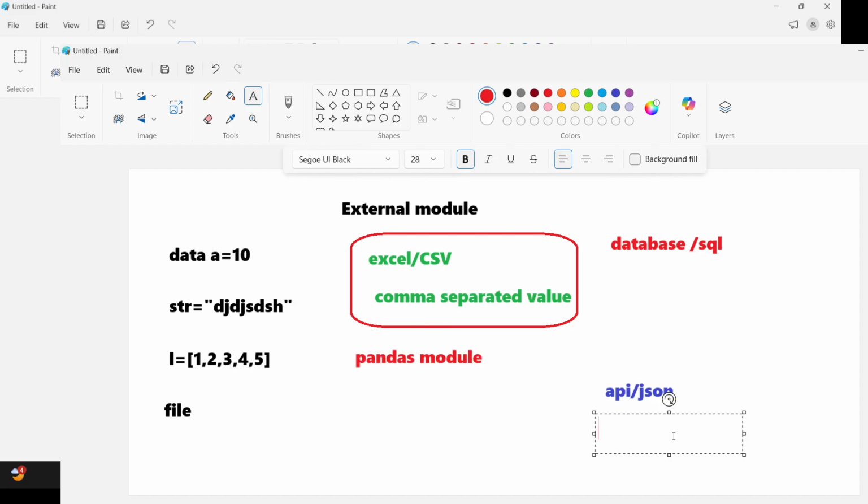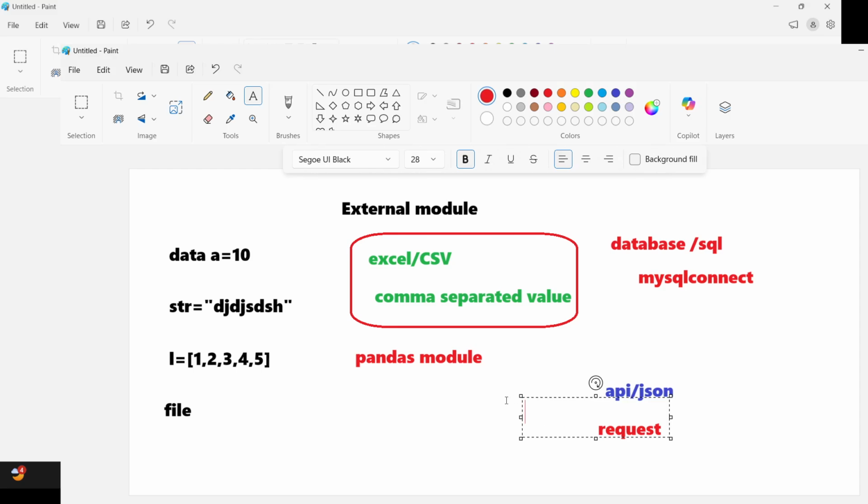To work with API and JSON, we need the requests module. To work on the database, we need MySQL. And these are all called external modules, which are by default not available in the system. We have to install them. And once we have installed them, we can import and make use of them.